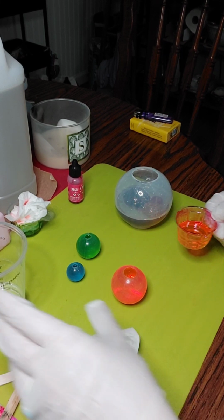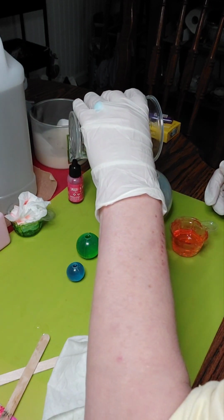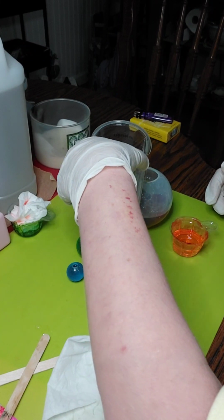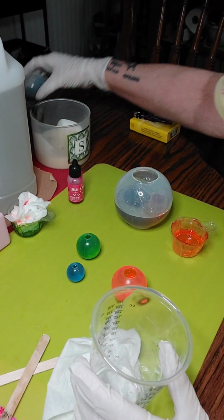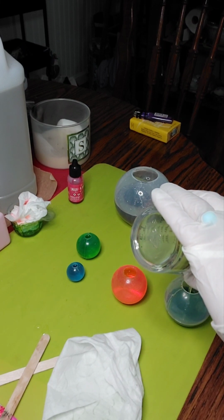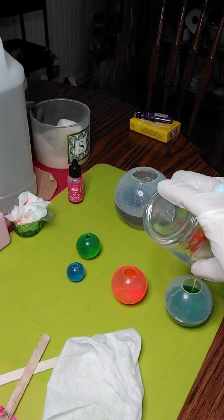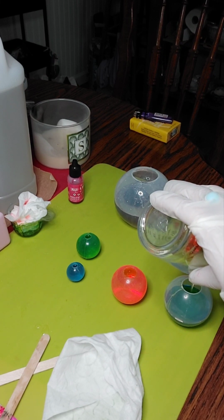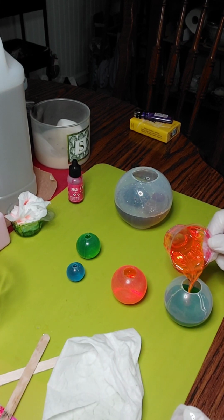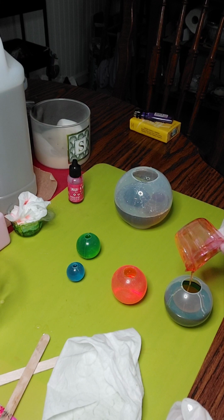Okay, so that's done. I'm going to pour just a tad more in here. But I do not want to cover them. Okay, so we got lots of leftover resin. What can I do? Here we go. I've started another giveaway. This one's a little smaller, but it's cute. And it's a sphere. We're gonna just pour that in there so I'm not wasting resin. Resin's expensive. Oh, this is going to be funky colors as well, guys. More funky colors. Yay!